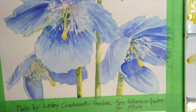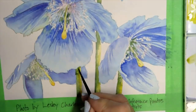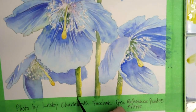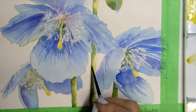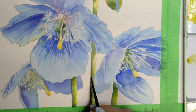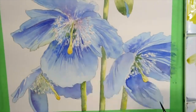If you have a lot of water mixed in with your dark green and your yellow's wet, it will flood and you won't have that three-dimensional effect. It will just all go dark green. So it's a question of how much water you mix with your paint to control that. And if it's too light, you can always add a little bit more dark green, or you can put a second layer on later when that's dry.